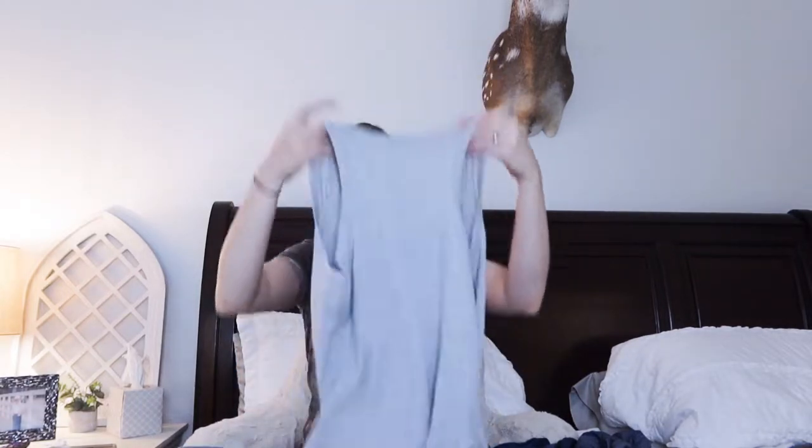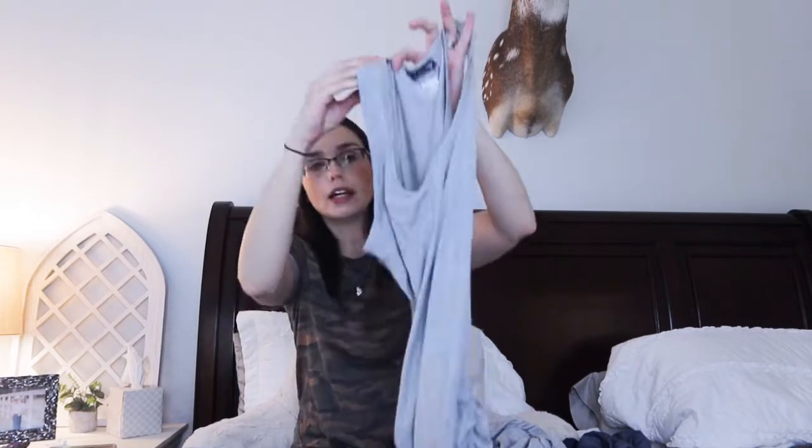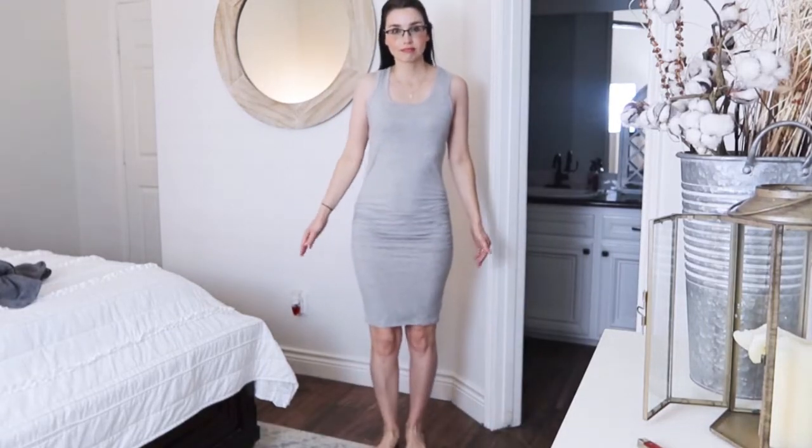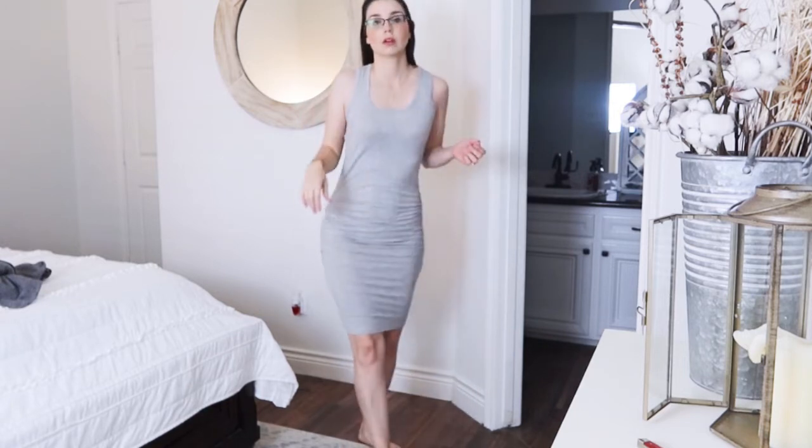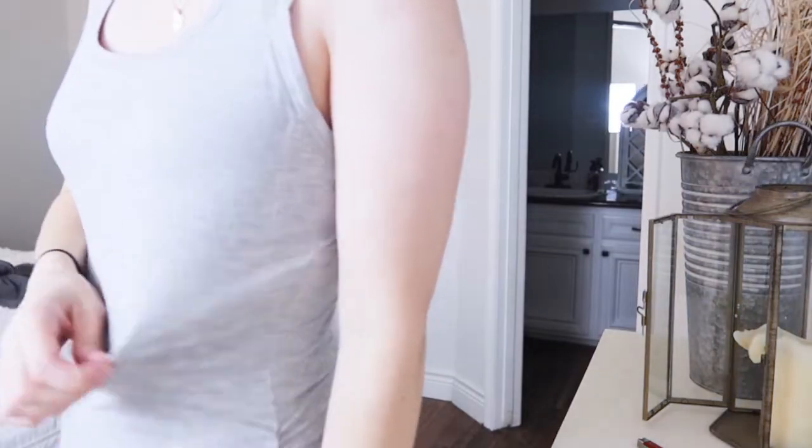This next one - I'm not into clingy tight stuff. When I saw it on the model they looked great, but it didn't look the same on me. It actually made me feel like my torso was super long. I didn't really like it and I'm probably going to send this one back. It's cotton, very lightweight, definitely perfect for summertime, with stretchy sides that cling to your body. I'm just not a fan of that - I like to keep it classy.